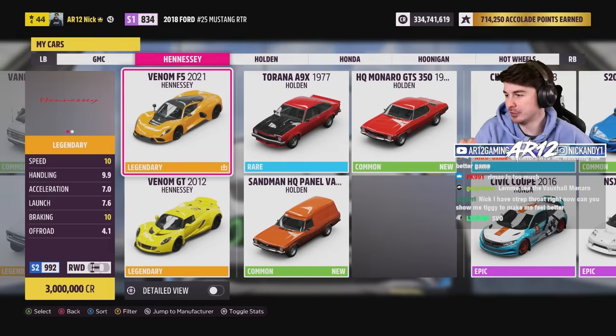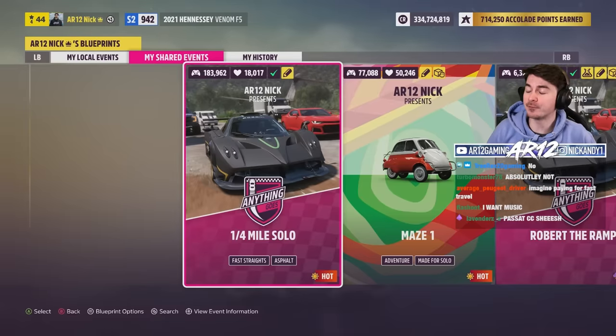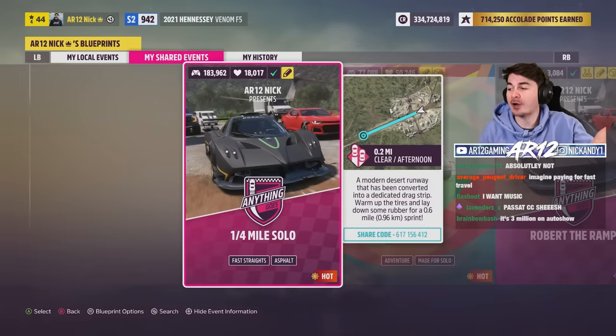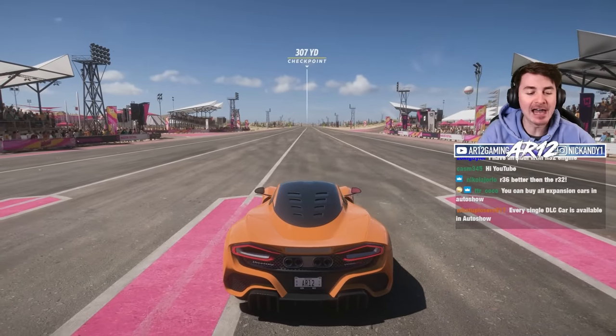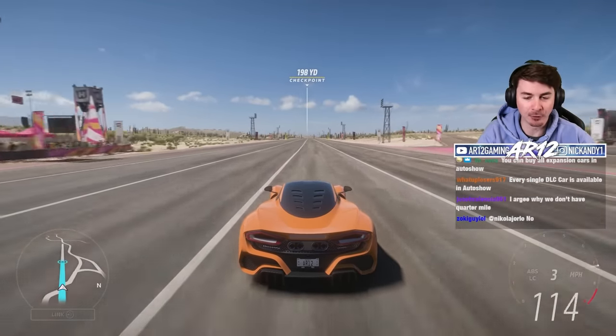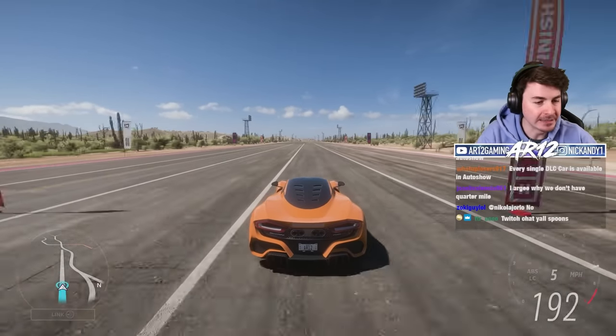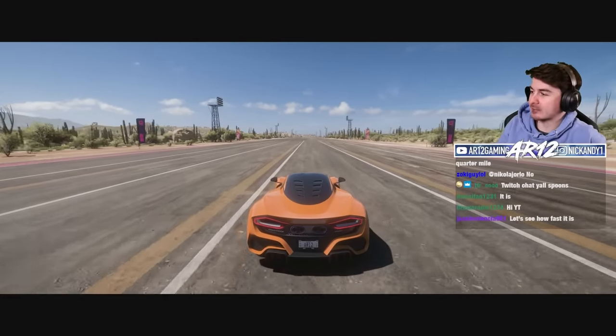I'm just gonna tell the Dodge Demon to sit down, okay? If you do wanna try this challenge out for yourself, I made a quarter mile drag strip. Introducing the Hennessy Venom F5. If you thought the Dodge Demon was powerful, this has 2,000 horsepower, nearly. I really hope that's fast enough.